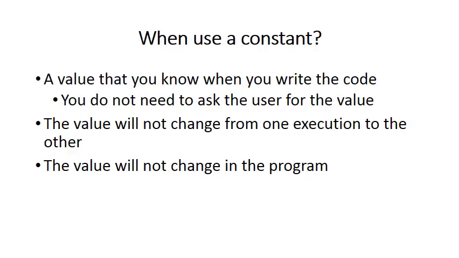So if I run it today, it's 15 Rand 50. If I run it tomorrow, it's 15 Rand 50. And then very important, I don't need to change the value during the program. So while the program is running, I don't need to change the price of the pie. In these circumstances, I identify it as a constant and I declare it above the main method.